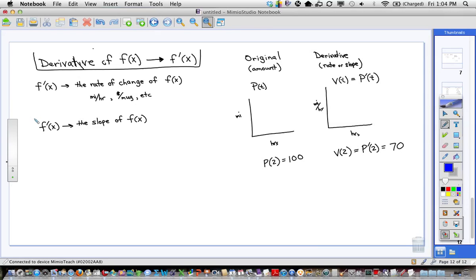It's above the x-axis. When this graph's going down all the way to about 6.5, this graph is negative, below the x-axis. Now it goes up some and it comes down some, but that's related to the fact that this line gets steeper and then it gets less steep and then it gets steeper and then it gets less steep. That's why this goes up and down. Because the slopes get more and then less and then more and then less, right?